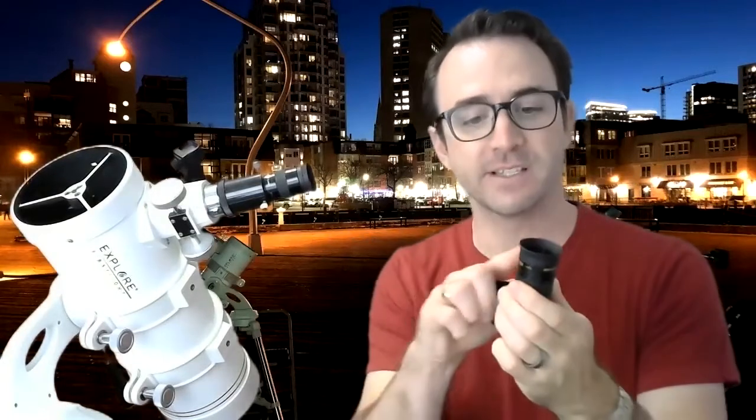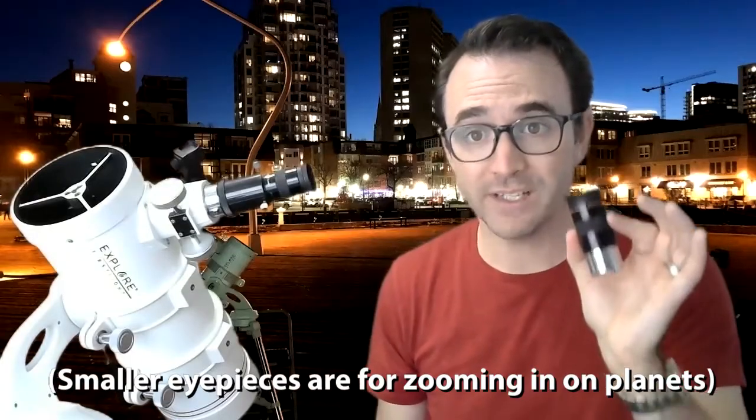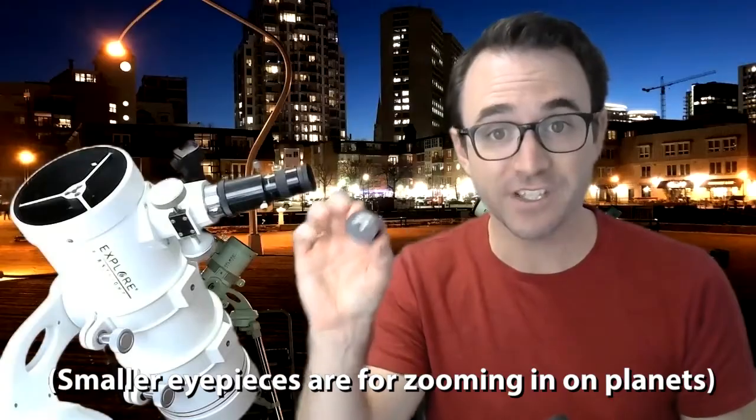Assuming you've followed the manual and assembled your telescope, set the scope up outside with a clear view of the sky, and you're ready to start observing — you've probably realized that you can't just look in the eyepiece and expect to see anything. Speaking of eyepieces, if your telescope came with more than one, use the one with the larger focal length. The focal length should be listed on the side. Hopefully you're using one between 20 and 30 millimeters. Any less and the magnification it provides might be too much for the telescope to handle. If you're using a red dot finder like this one, make sure it's turned on by turning this knob — you can adjust the brightness with the same knob.